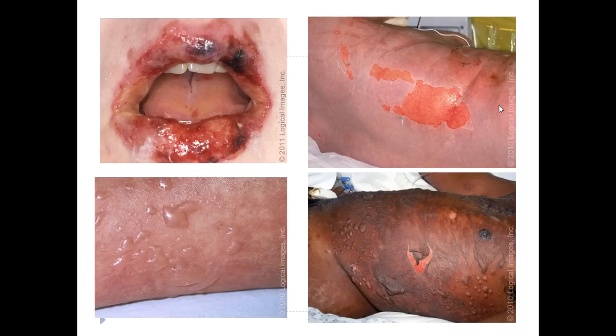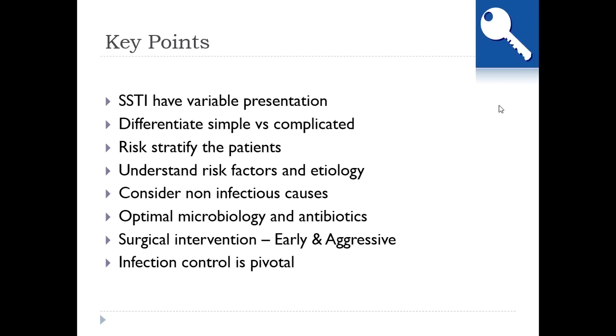Typical is mucosal involvement. You can see the lip starts blistering, there is erythema, there is skin detachment, and this is TEN. So this is how they evolve, but most of the time they are diagnosed as a bacterial infection. So it is important to recognize.